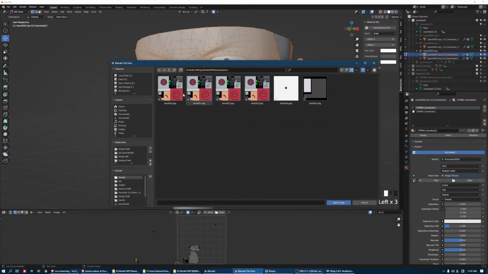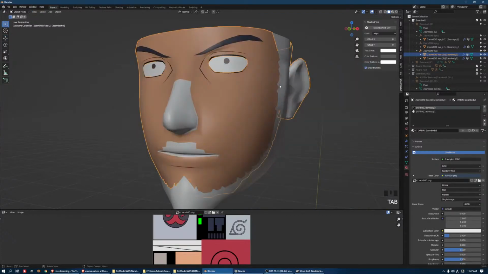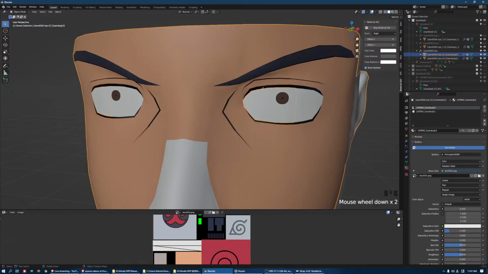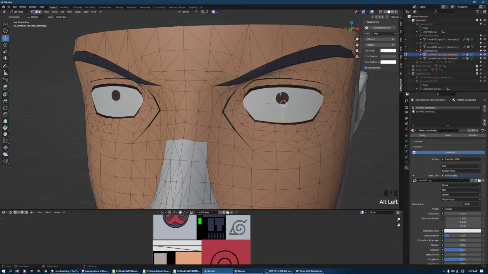So just let me load in his face texture and see what we are working with. Okay, so basically the only thing I need to take out is this. Okay, so duplicate and then P to separate.